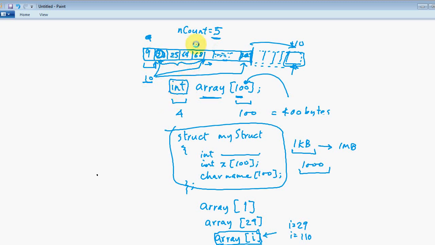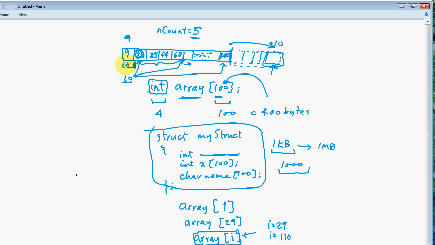Now in this example there are only 5 elements, so it's not too difficult. It's not going to take too long to do that. If you have 10,000 elements in here and you have to insert something in the first location in an array, you have to move all those 10,000 elements one element up, and that can take quite some time. That can slow down your program, so it's very inefficient. So if your application is such that you will end up storing elements in the middle of this array, then array is not a good choice.